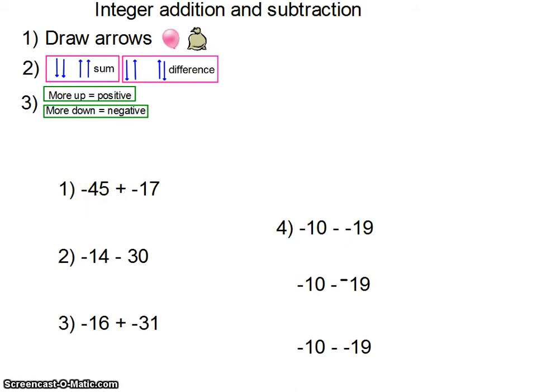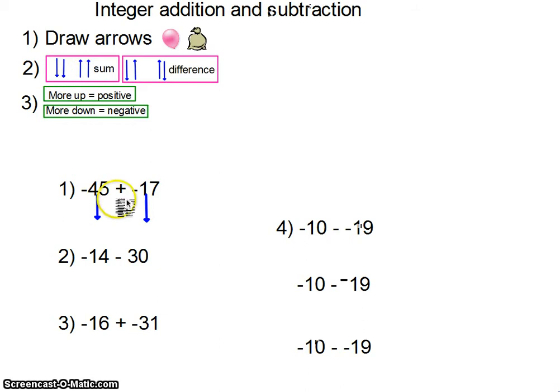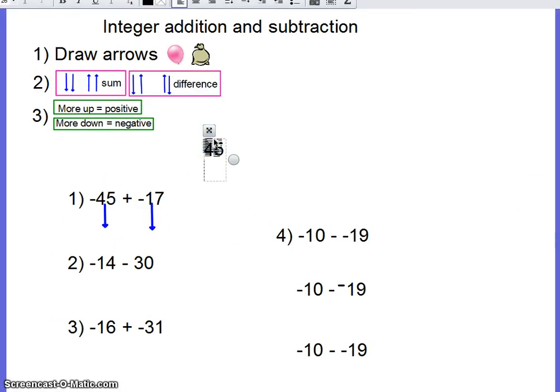Okay, so I got -45. So that's bags. That's 45 bags. That's definitely down. Now I'm adding. But what am I adding? I'm adding a negative. So I'm adding bags, putting bags on the balloon. So adding bags makes it heavier, goes down. Now, should I add these numbers up or subtract them? Let's see here. Looks like the arrows are going the same direction, so I actually want to add those. I want to take 45 and add it to 17. Which gives me 62. Okay, so 62 is my answer. And let's see here. Do I have more down or up? Looks like I've got 2 down, so obviously more down.